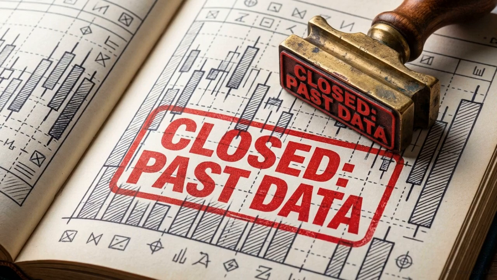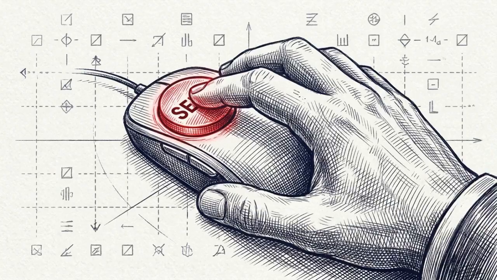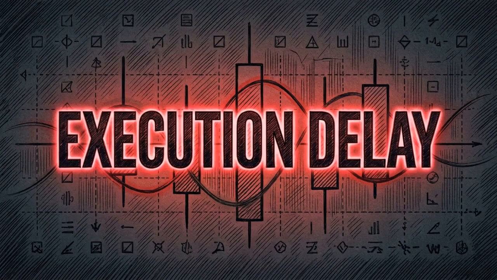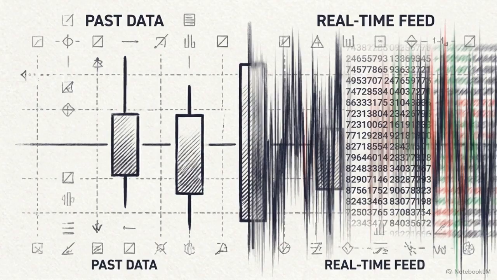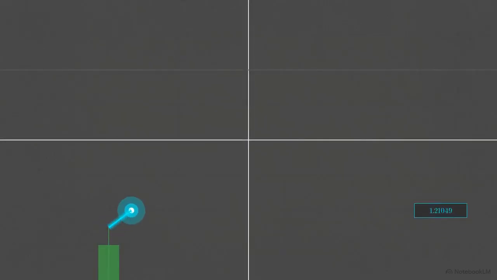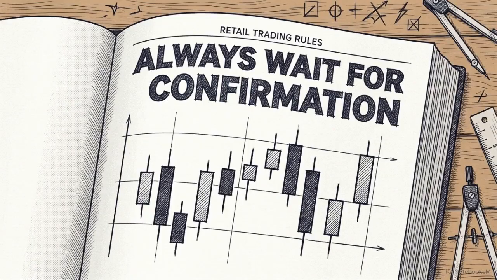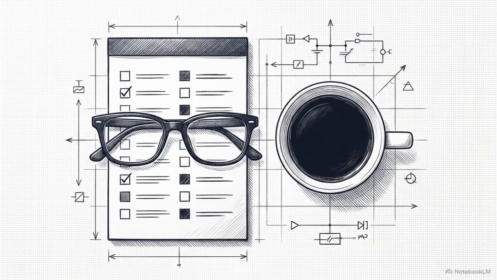By definition, this makes the completed OHLC bar a historical ledger. It does not tell you what the market is doing right now. It only documents what has already happened over a closed period of time. If you base your live execution decisions on a ledger that waits for time to expire, you ensure a structural lag. You are reacting to past data, while institutional order flow has moved to the next pricing level.